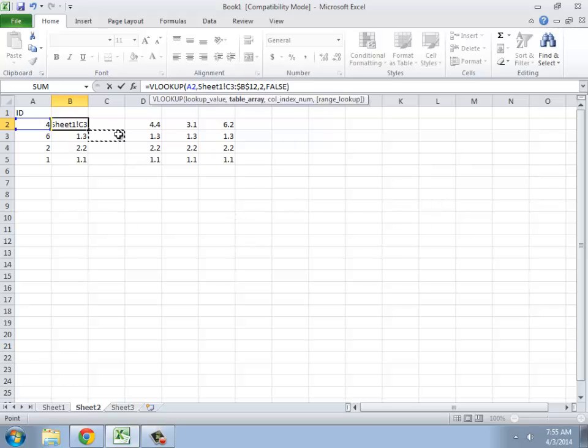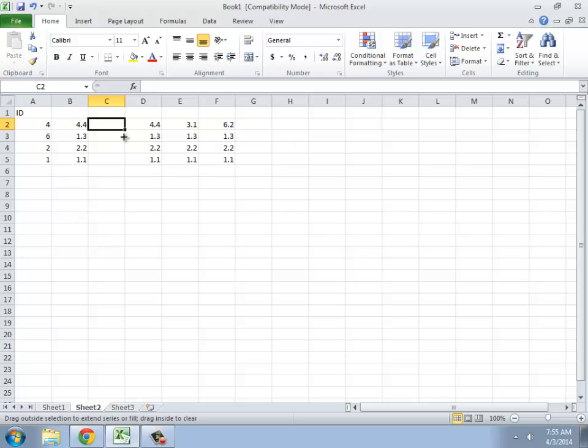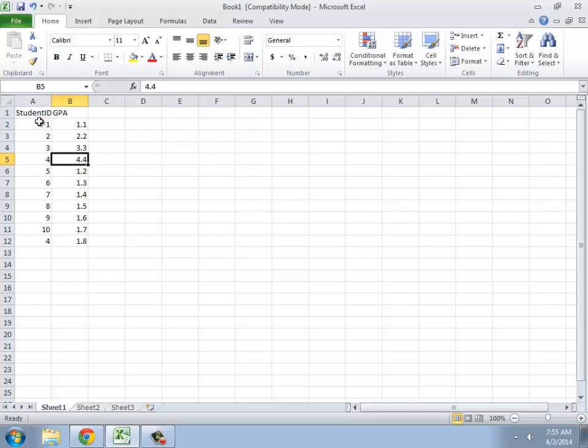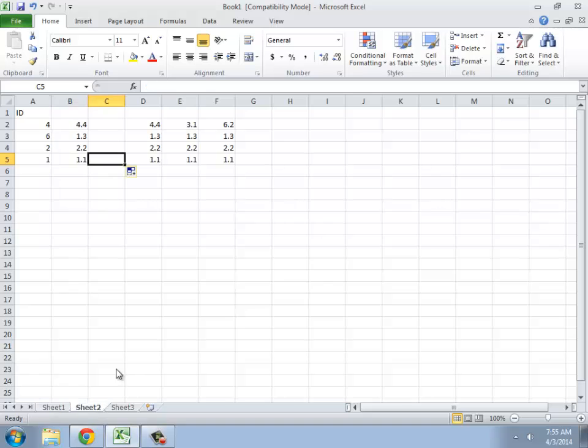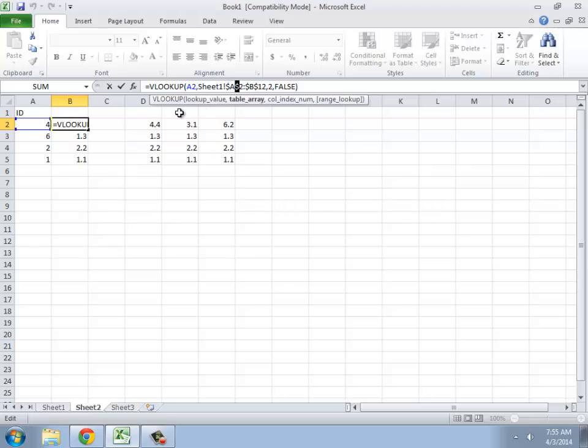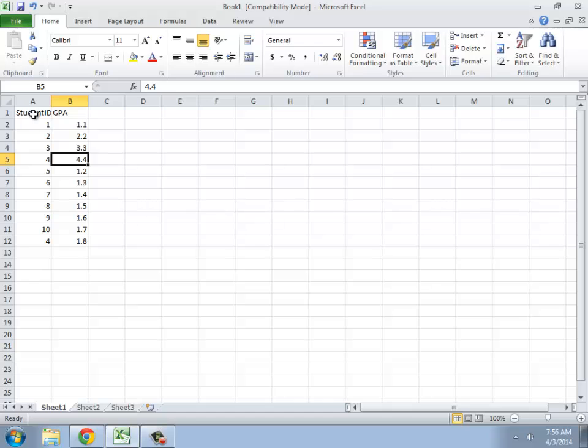Normally, if I click here and drag, by default what will happen is it'll add 1 every time I go down. If you don't want it to add 1, like I don't want it to change the value of the table I'm looking up, you need to use those dollar signs in front of the columns or rows. So whenever you have a constant table you're looking up, you want to use dollar signs in front of the column and in front of the row, and the same idea with the other end of the table. So this table right here is actually all of this range here.